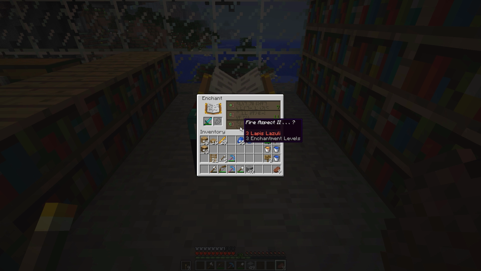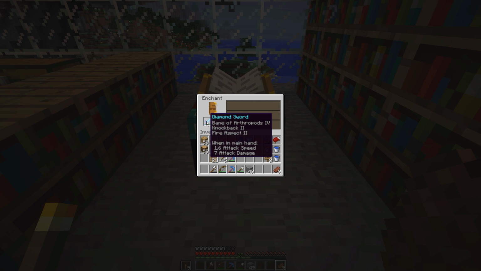Fire aspect 2, okay. I was wrong. You can get higher fire aspect than 1. We want to enchant the sword. And this is the only enchant I can get, so let's go for that. Bane of Arthropods, but I don't think it's too bad, to be honest. It's not good, don't get me wrong, but it's better than having nothing.